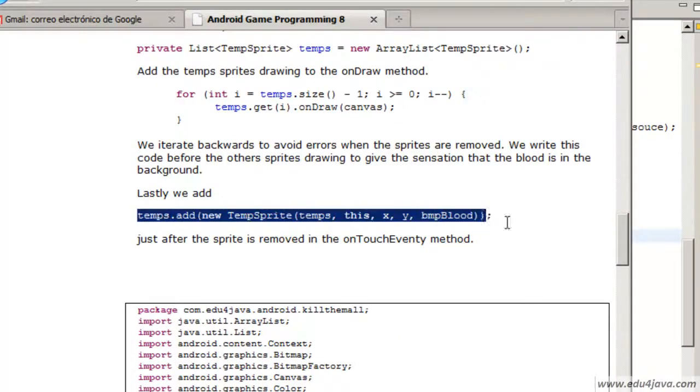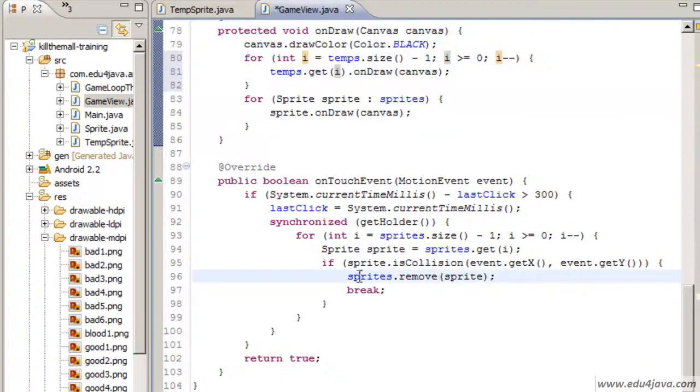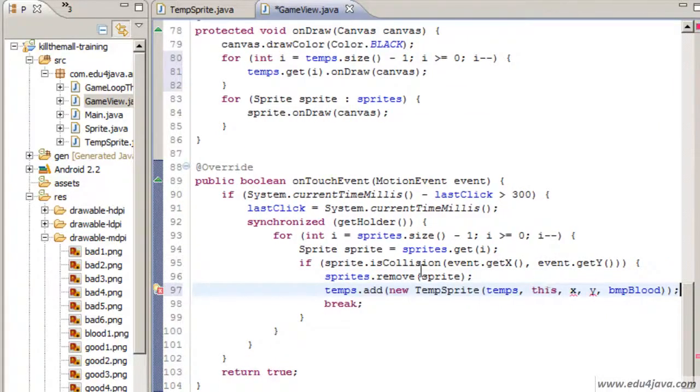Lastly, we have to create the sprites. When are we going to create the blood stains? Just after removing the sprites, because it has been destroyed, we're going to add it.